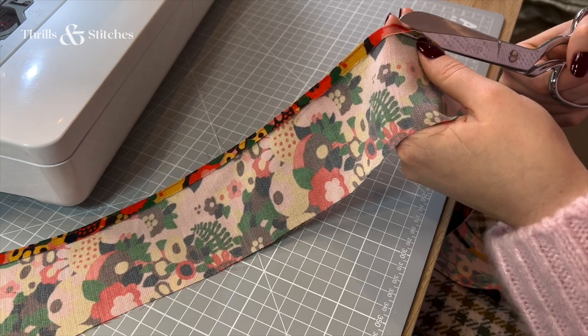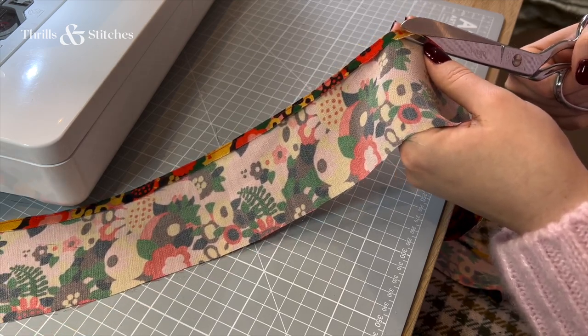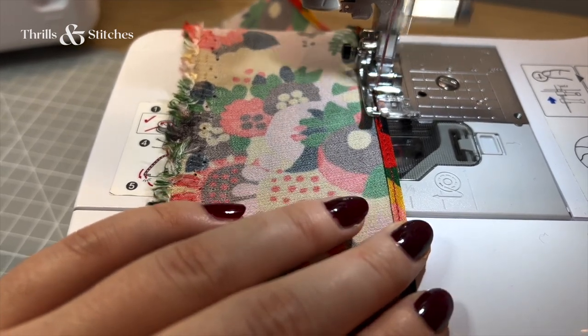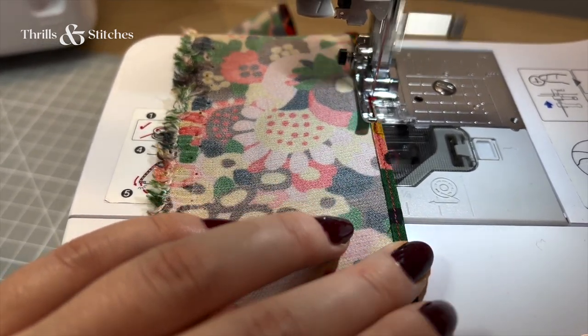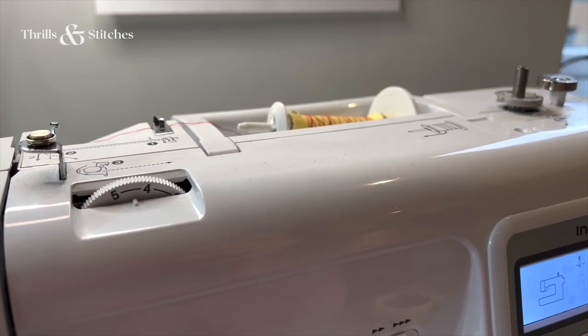Once I've cut the seam allowance back to a minimum, I'm going to take this to my iron, press it, and then fold it over as small as I can to give it the roll. I'm then going to top stitch that down once again to finish off the hem.